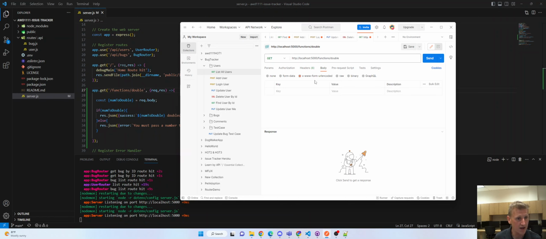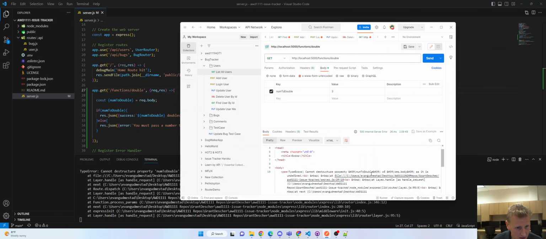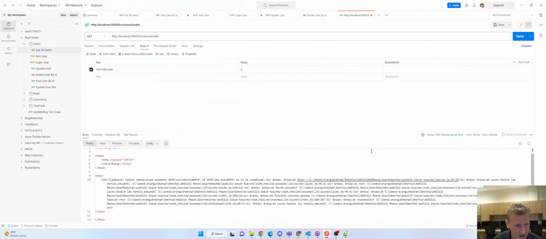And then I go to body here and I pass in num2double, pass in the number of 3, and it says cannot destructure as it is undefined.